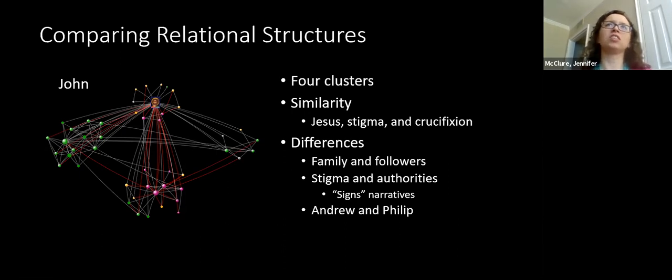And this ties into what I mentioned earlier about John: when Jesus heals someone or interacts with someone who's stigmatized, the narratives are more likely to connect that with antagonism from religious authorities. And some of this happens in what scholars call John's signs narratives. Scholars have identified 7 narratives in which Jesus performs different miracles, like turning water into wine, or healing a paralytic, or healing a man who was born blind, or raising Lazarus from the dead. Those are 4 of those narratives.